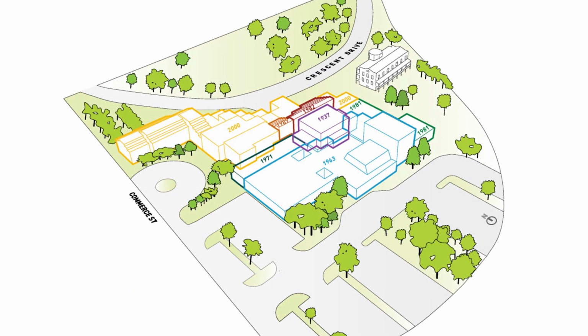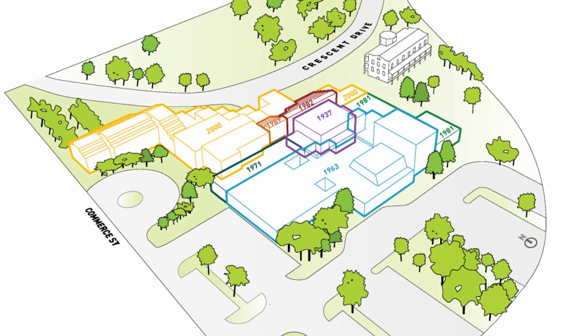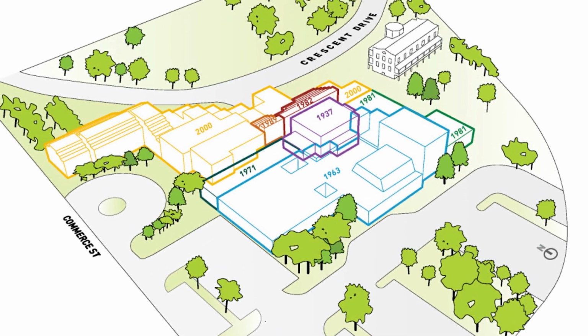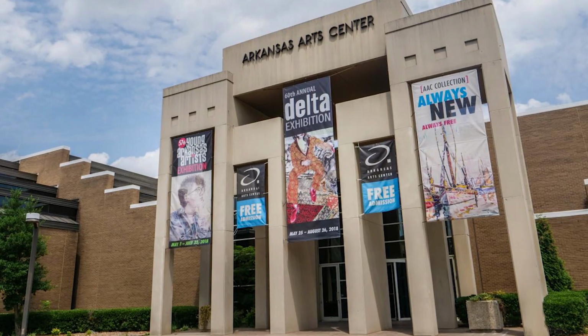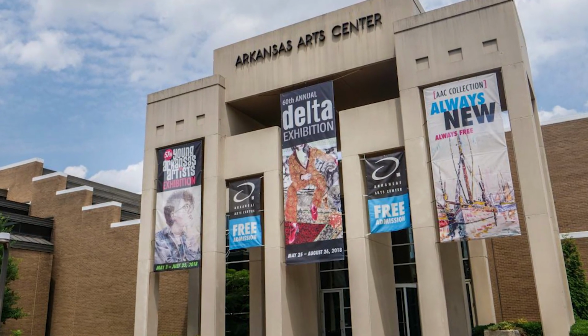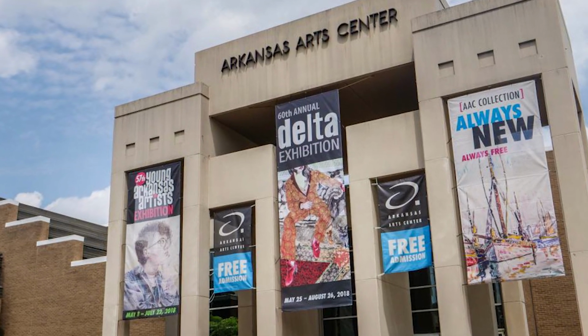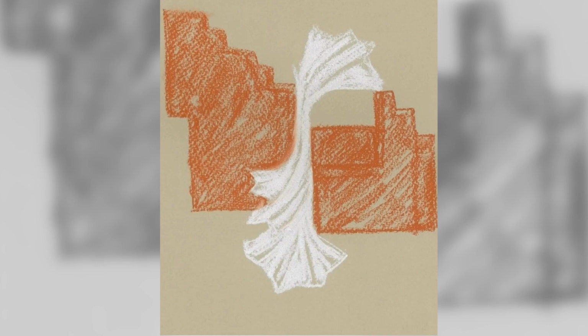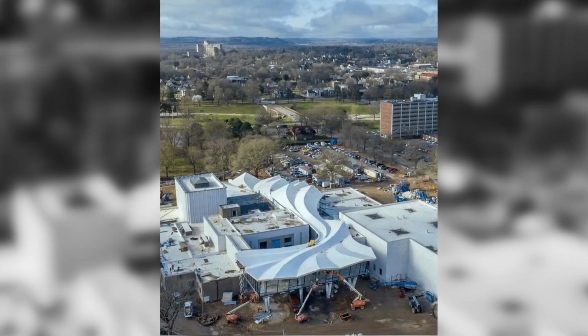The previous museum grounds were composed of 9 structures, resulting from a total of 8 architectural additions and remodels over time, resulting in a mixed collection of spaces that really lacked any sense of identity, architecturally or otherwise. However, this new design is meant to showcase the power of sustainability and community-focused architecture.